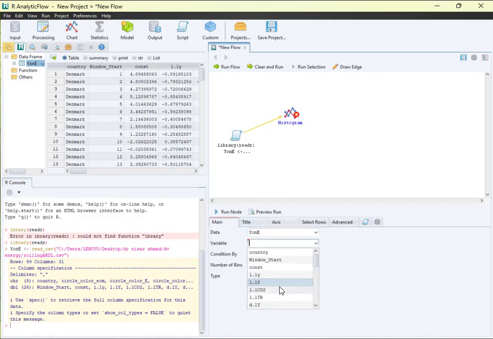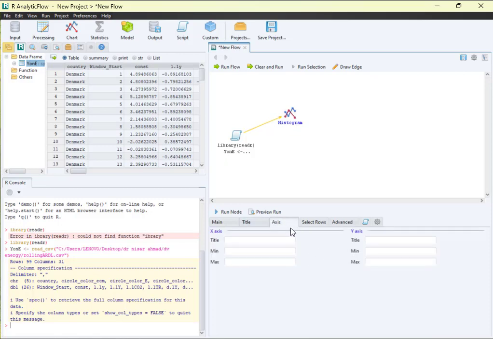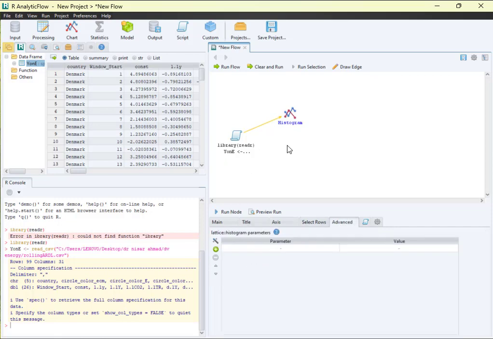Then I will pick a variable which I want to plot. Let's say I will plot this value. You can do a count, density, any functions. You can add a title. The title is histogram of bounds test, since the data variable name was bound test. I don't need to add the rows or columns, so this thing is done.